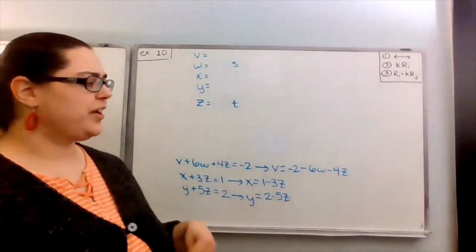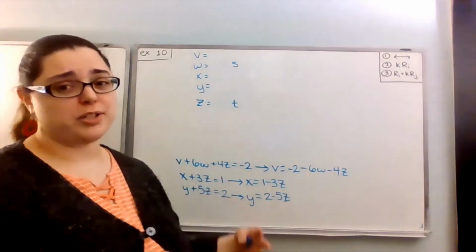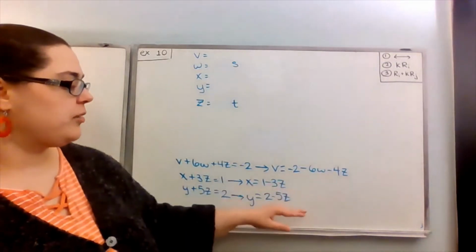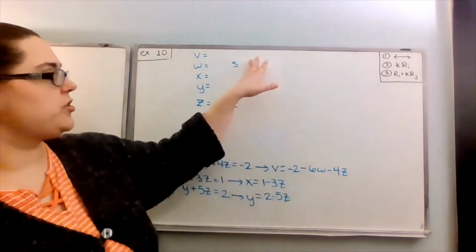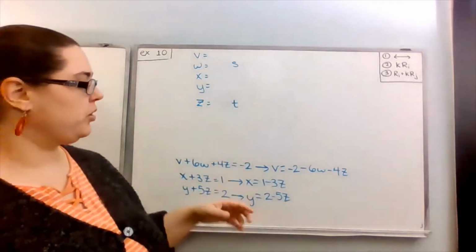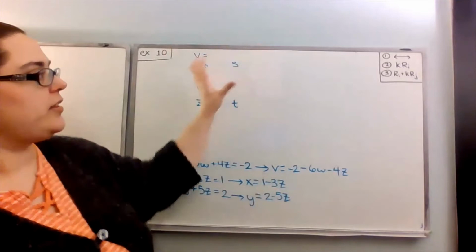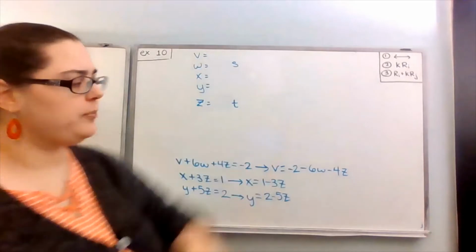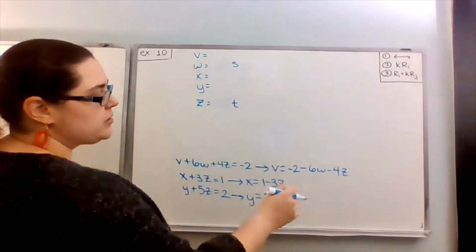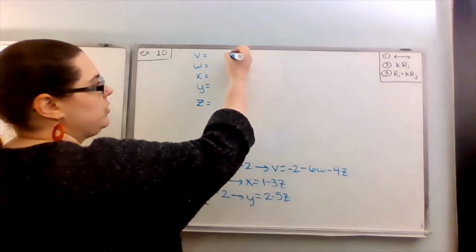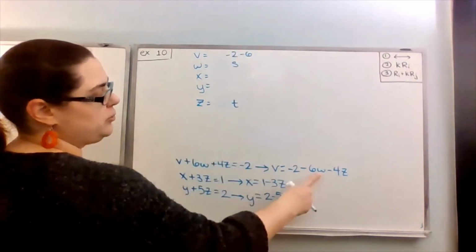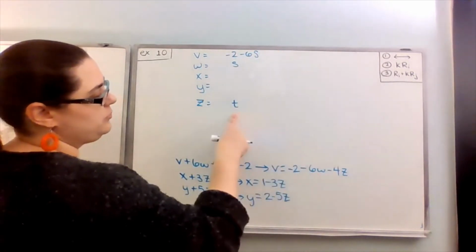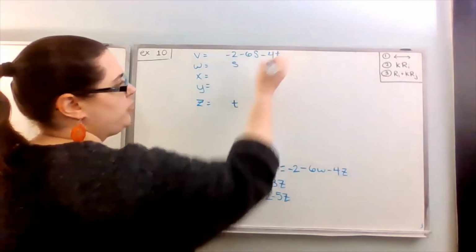All right, so you can do this next step in 2 steps if you want. I'm going to choose to do it in 1. What I'm going to do is rewrite each of these equations, but instead of using W and Z, I'm going to use the new S and the T. So if you feel more comfortable rewriting these exactly as they are, and then doing another step where you replace all the Z's with T's and all the W's with S's, feel free to do that. But I'm just going to do that as I rewrite. So V is -2 minus 6W, but W is S, so minus 6S, minus 4Z, Z is T, so minus 4T.